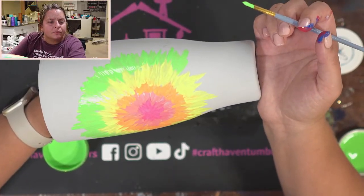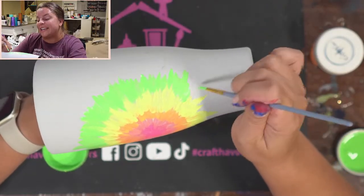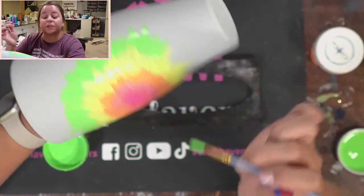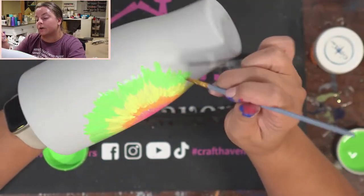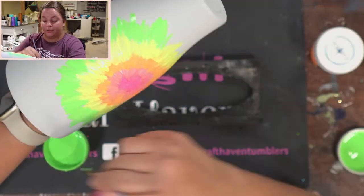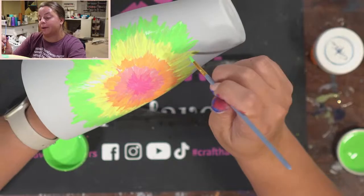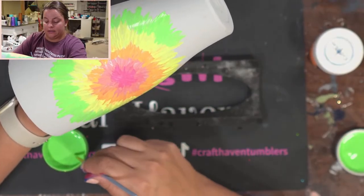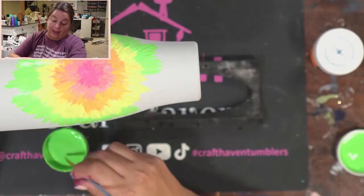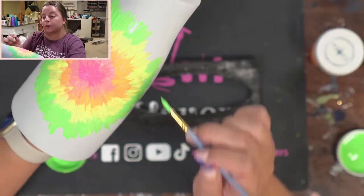There was another question. If you have Universal White and Universal Black already, do you need the Universal Gray? Need? No. But it really depends. Universal White is great. It's a great base coat. You can totally prep your cups with Universal White. It doesn't give as good coverage as the Universal Gray, but you could totally do it. And you could absolutely mix a teeny tiny bit of the black in with that, or if you have the black pigment, you could mix it in with your Universal White. So it's gray, but really, really white. It's barely gray. Hardly gray. So yeah, you could totally use what you have to create your own.